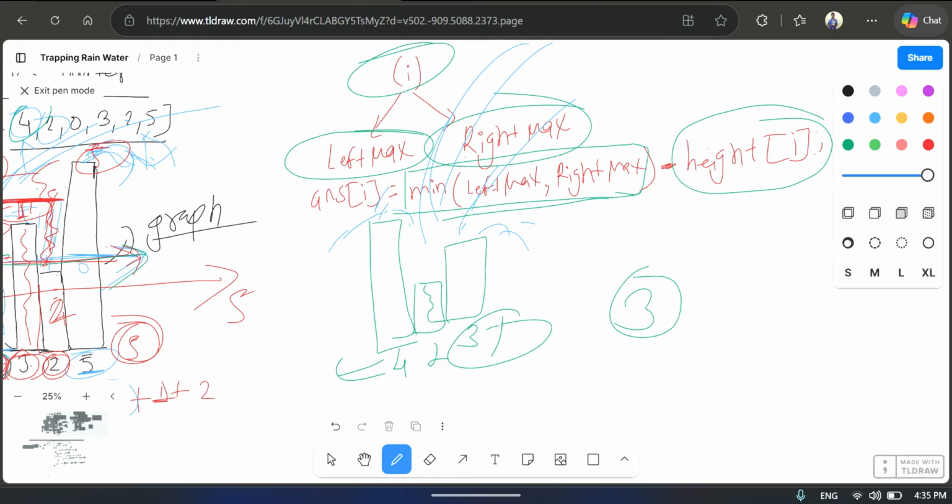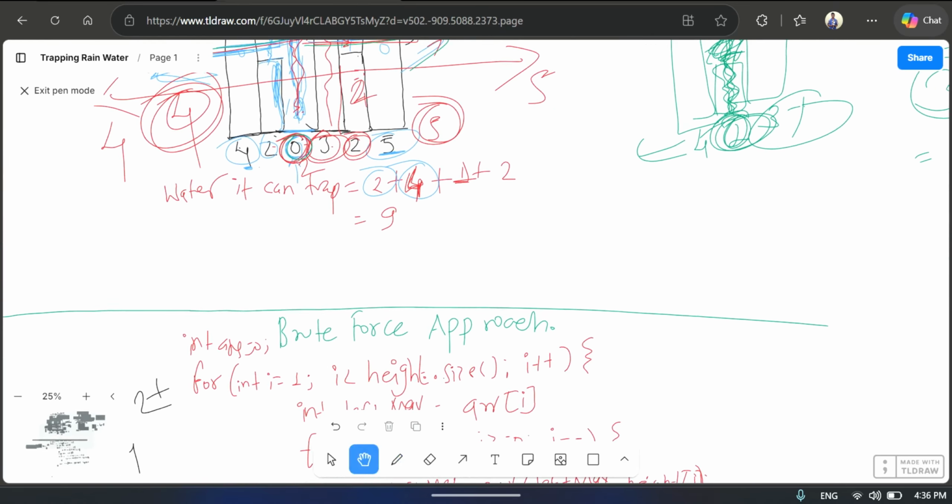No, because this is already controlling 2, right? If this is already controlling 2, now it only has space of 1. So you have to eliminate yourself, which is basically height of i, and then it will give you 1. So this particular value 2 can only trap water of 1 height. I hope this makes sense.